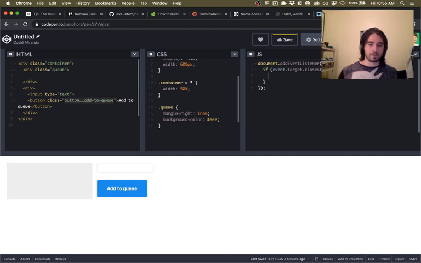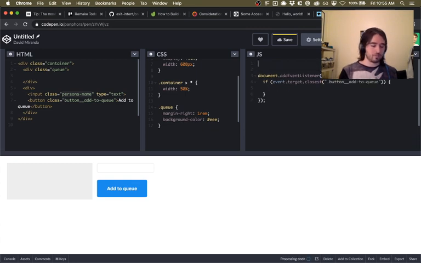So when it's added, we're going to grab the input. So let's add a class to this, and we're going to say person's name. Whatever, I'm not going to use BEM right now. Okay, so we're going to grab the value of this. Well, we could actually just define this up here.